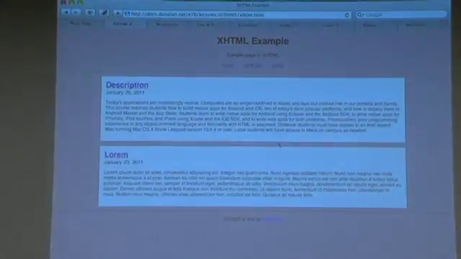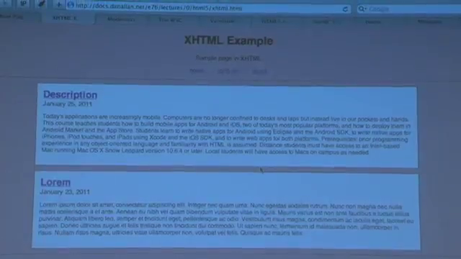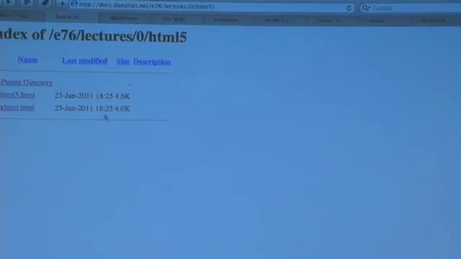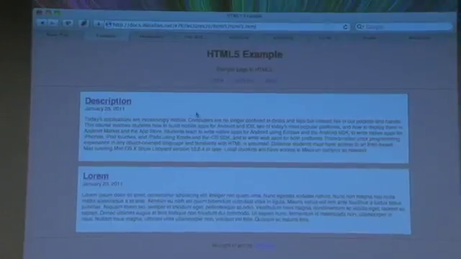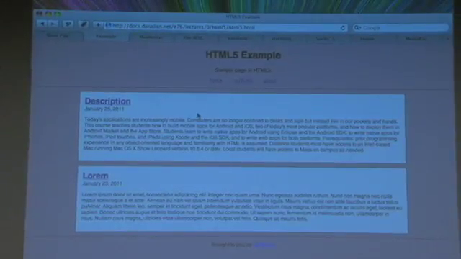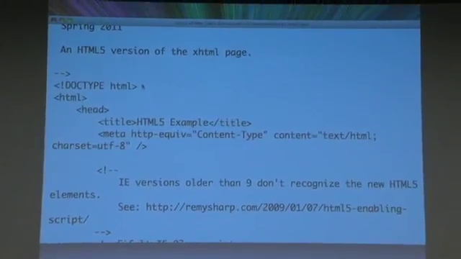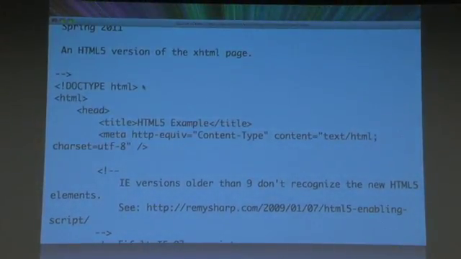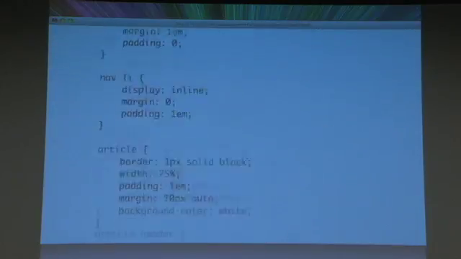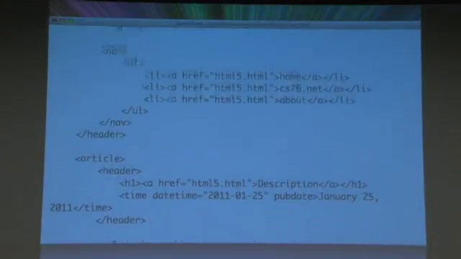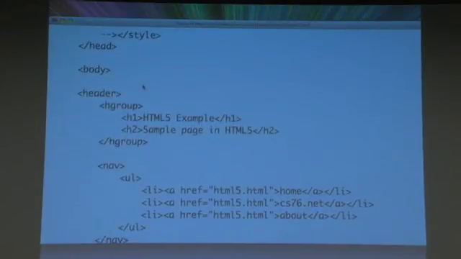But we're not using a lot of the new elements that are available to us in HTML5. So let's take a look at a similar page, almost visually identical, but we will instead use some of the new HTML5 elements that exist. So okay, it's pretty much the same page, as you can see. But now when I look at this code, it is HTML5 because I'm using the HTML5 doc type. But when I scroll down, and yes, there's some IE silliness that we'll have to talk about in just a second, notice how some of the markup is actually different.